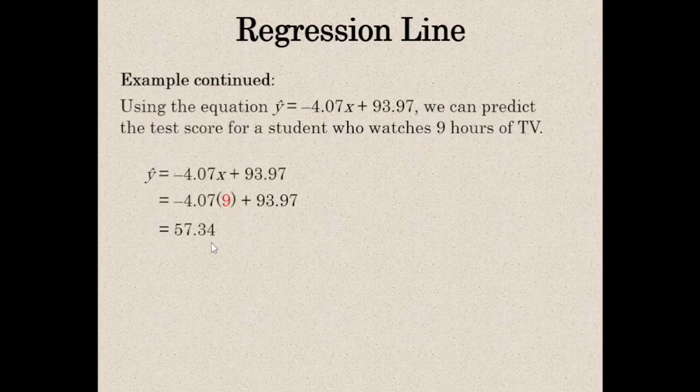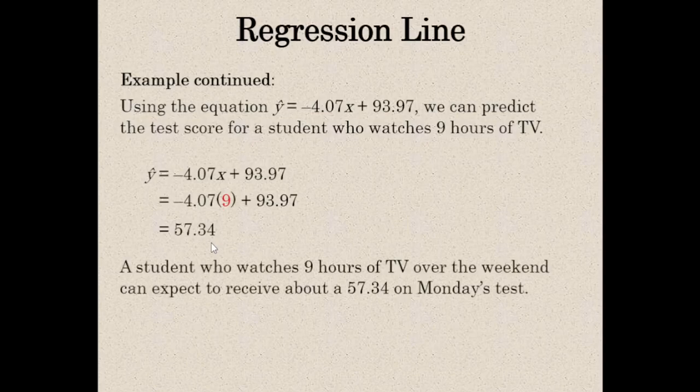So the answer is that if some student is watching 9 hours of TV over the weekend, then the student is going to get 57.34. This is the prediction, the predicted value. The actual value might be different, but it would be nearby. And you have just read that the difference between the actual value and the predicted value will be our residual error. And based on that residual error only we have calculated all this, the least square method and all that. So this was the idea related to the regression line and normal formula method.